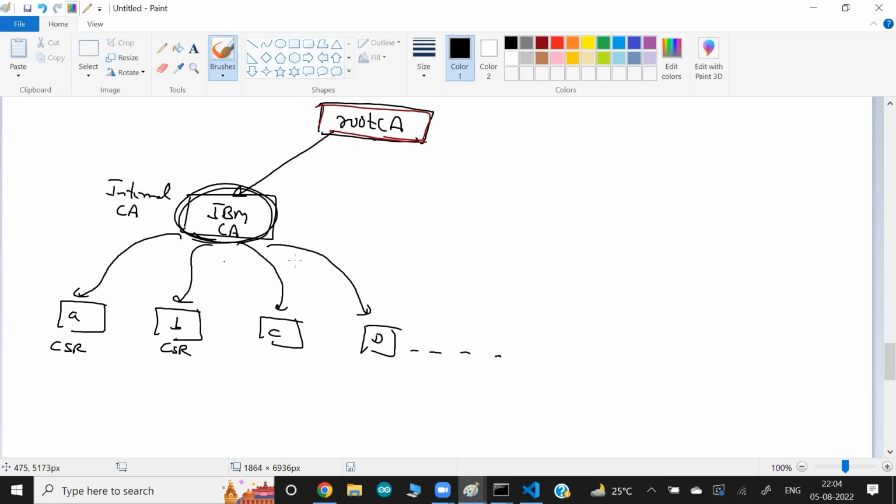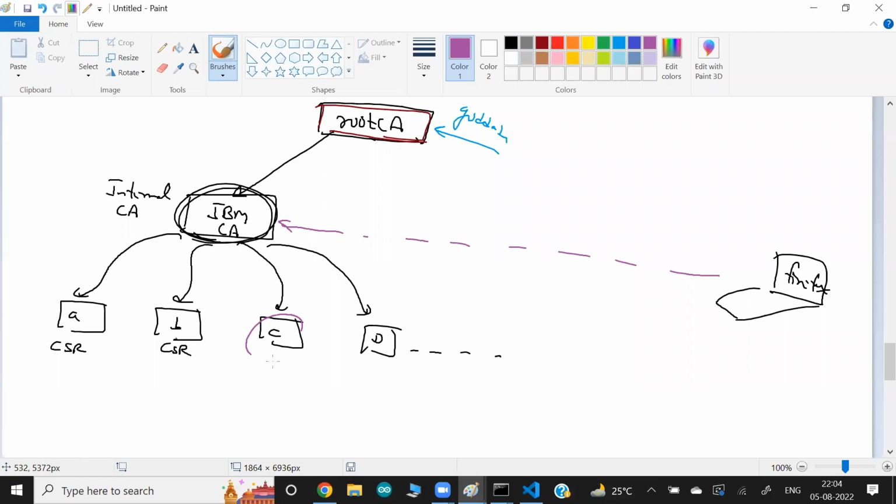But again, the challenge is that the actual client on the internet, like Firefox, trusts this CA, let's say GoDaddy, but doesn't trust the IBM internal CA. It will be treated like a hacker. Just for understanding, whichever internal server they sign, for example www.ibmquantumcomputer.com website.